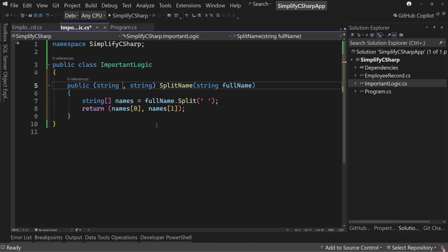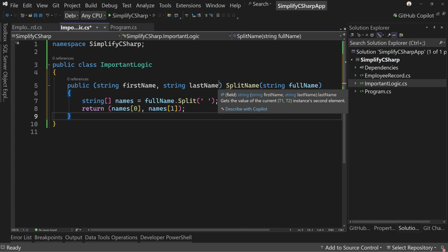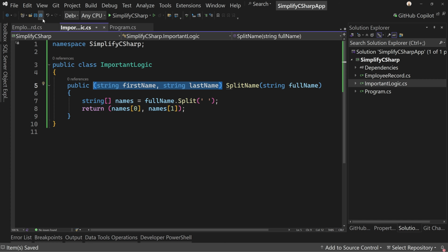I can give these names. So first name, and then over here I can say last name. Then I know what those two strings are, just like we name our parameters that are coming in. But I can return a tuple. So tuples, number 10, make it a whole lot easier for returning a set of data one time, instead of trying to somehow create classes that are only ever used once for one return, or records do the same thing, or somehow returning an array or something else, because that might not work if it's a string and an integer. It gets really messy unless you use tuples.